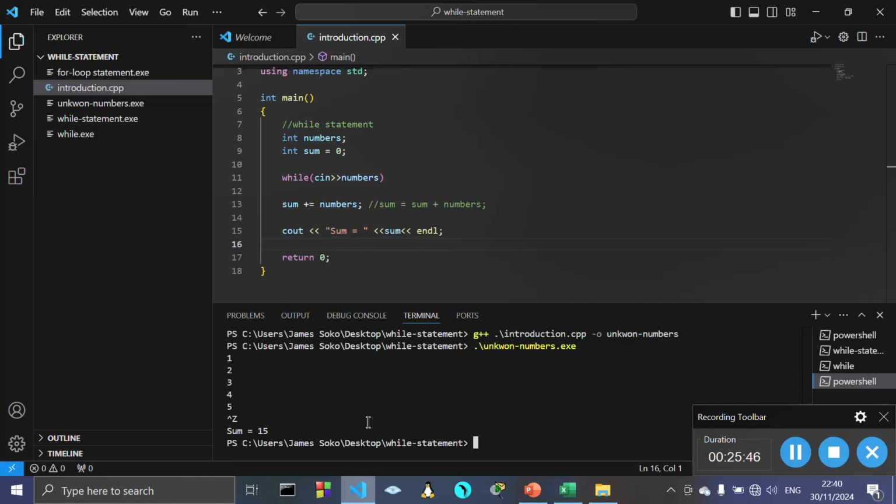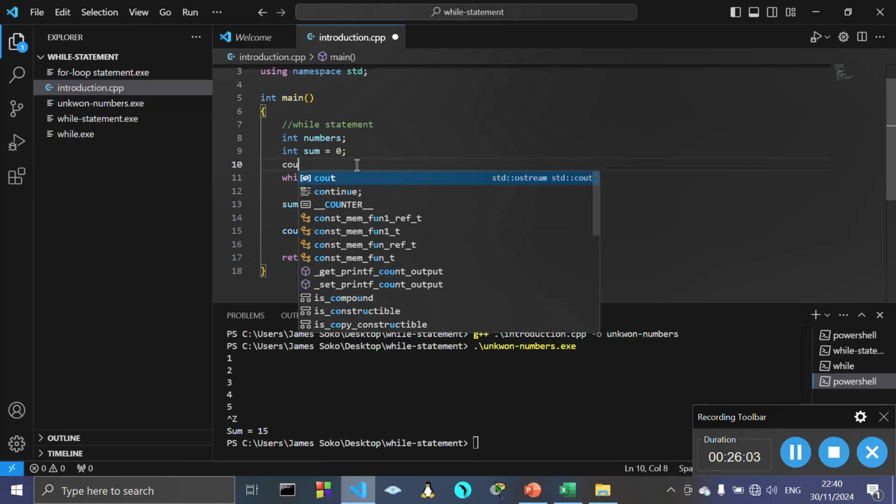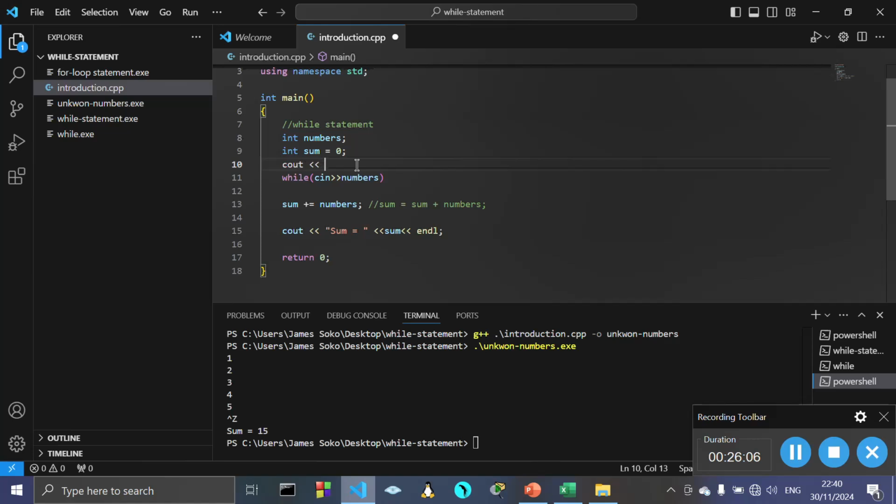Okay, so for this program to look more professional, here we can give a comment to say cout: enter numbers you want to add.